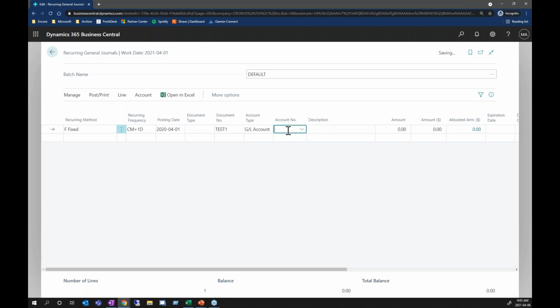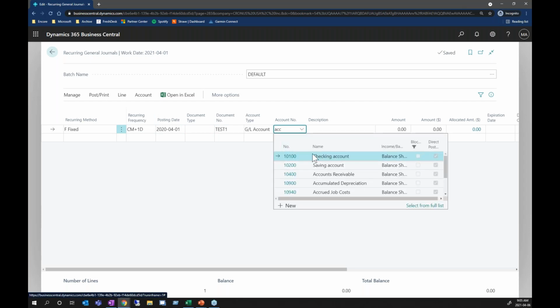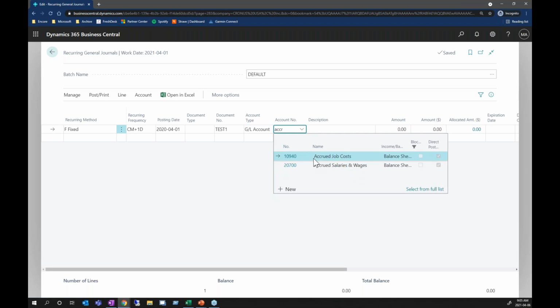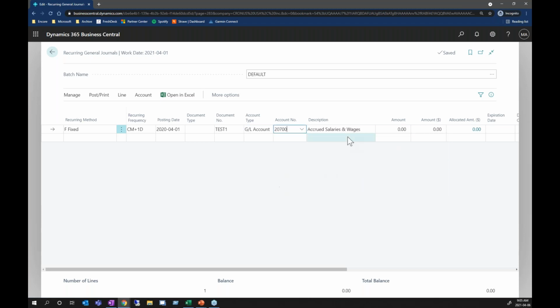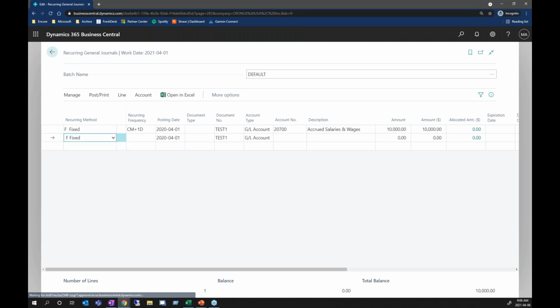Test 1 here, and then you would choose your GL account. I'm just going to choose some random accounts here for sake of demo. Okay, and then 10,000, and then the next line I'll choose V variable, and this will be the same here, and then expense.